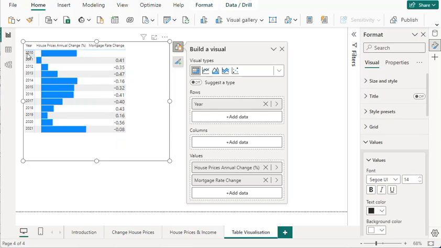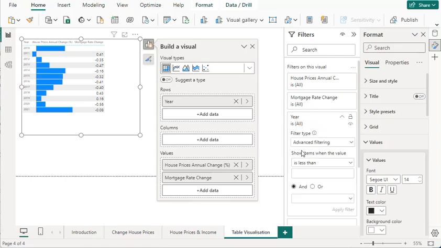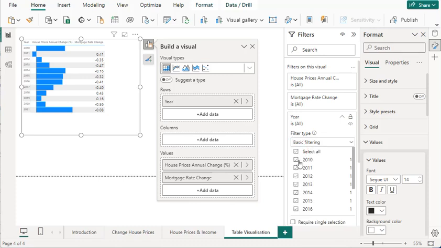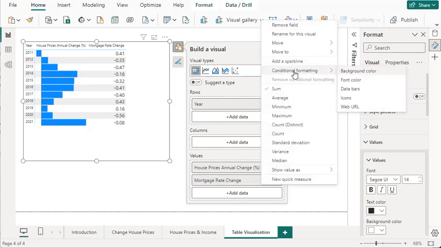I can clearly see I haven't actually got a value for 2010, and then I've got the information here. So first, I'm going to do two steps. Firstly, I'm going to use my filters, expand that out, and where it says year, I'm just going to do this really simply because it's going to be for a presentation. So I'll just select everything but 2010, and now we can see 2010's disappeared, so I haven't got that blank. So I'm happy with that. The next piece here I'm going to do is again that conditional formatting. So I'm going to go conditional formatting, but I'm going to select icons this time.